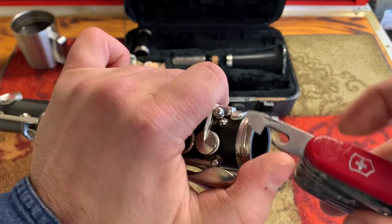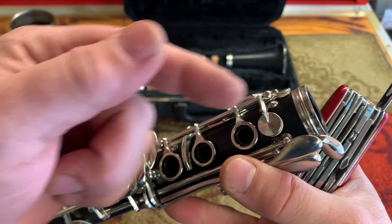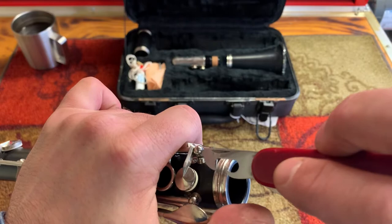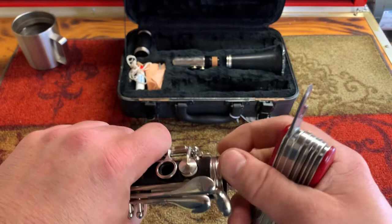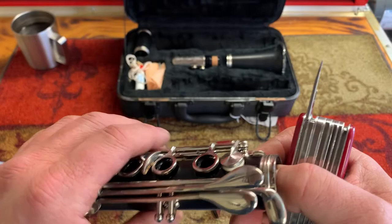Keys are fit tight, so if we back this pivot screw way off — you can hear that — it's too loose, and that means the pad won't seat. You don't want that. What you want with a pivot screw is to go until it is tight and not making any sound but still moves freely. Basically, go till it tightens down, then back off about a quarter or a sixteenth of a turn until it moves freely. You can tell the difference between something that's rusted into place and something that's just temperature-changed.